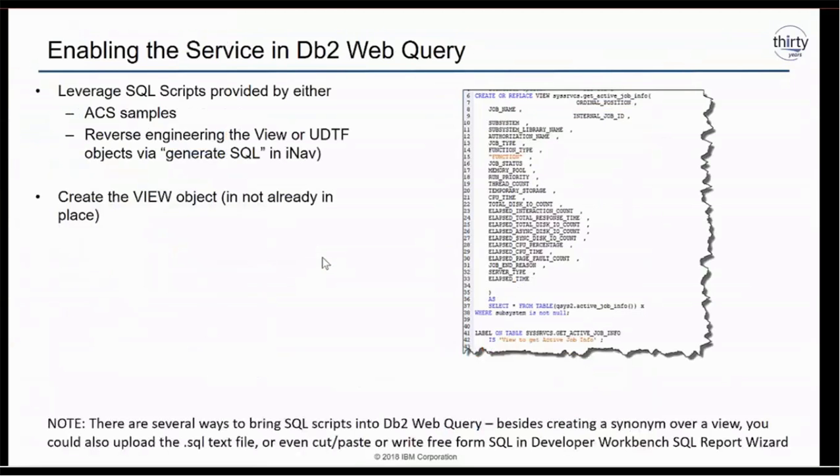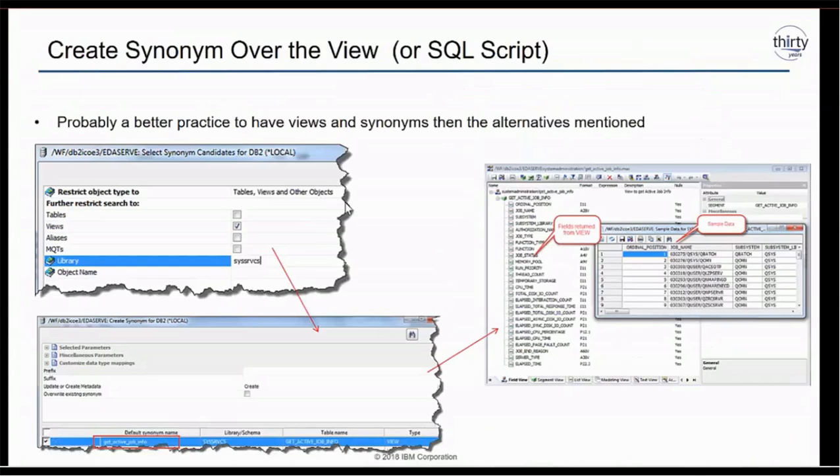All right, if you're with me so far, we have one more thing to show you here. If I did create a view over this, because I think that's the best practice, I would then go ahead and create a synonym, that metadata representation of the data source. I would do that through this screenshot here, creating the synonym through the synonym editor. I say I create over a view. The view is in this particular library. Here's a list of those views in that library, so I select the views of interest, and then up comes my synonym editor, and these are all of the fields that are actually returned from that IBM service and/or SQL statement. From here, it becomes really easy.